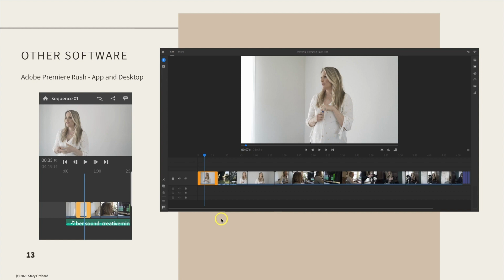So next we have Adobe Premiere Rush. This software works with both Apple and Microsoft. It's really great. If you get really good with iMovie and you're feeling a bit more confident, then I would recommend moving up to Adobe Premiere Rush. You do have to pay for it. It's a small monthly fee, but you get more editing options.